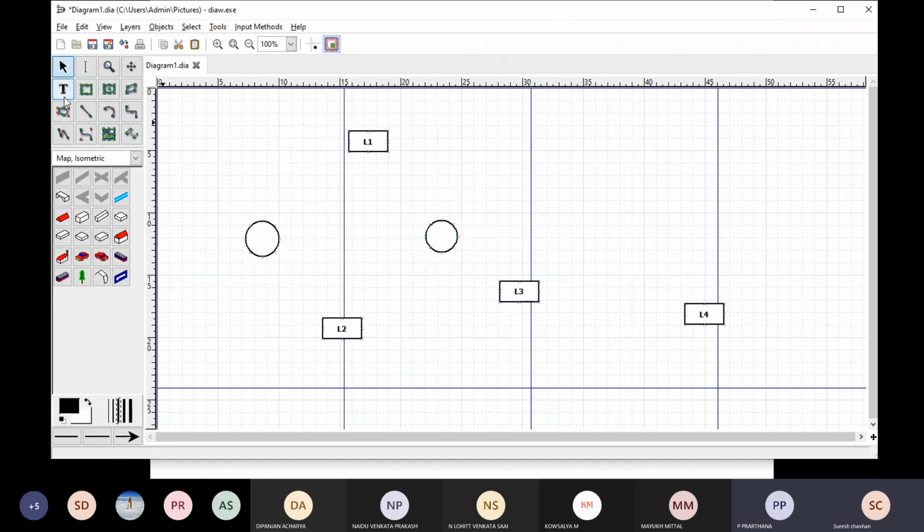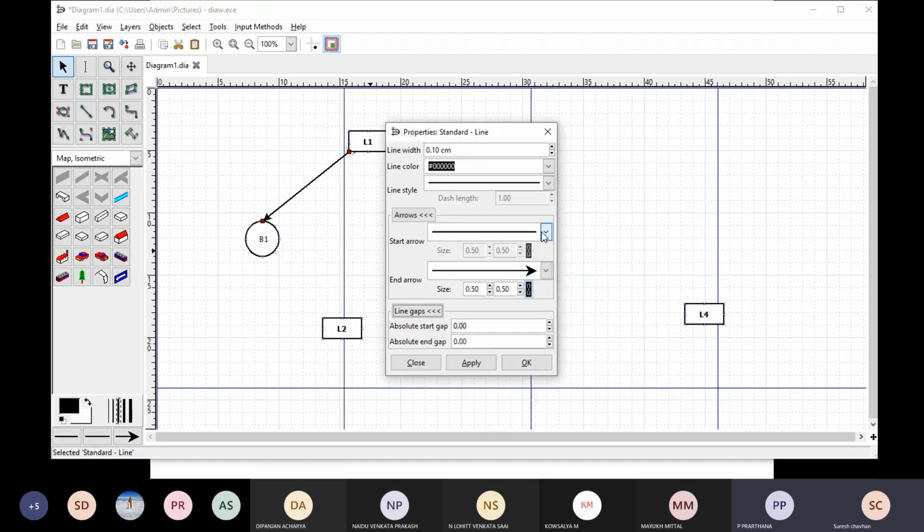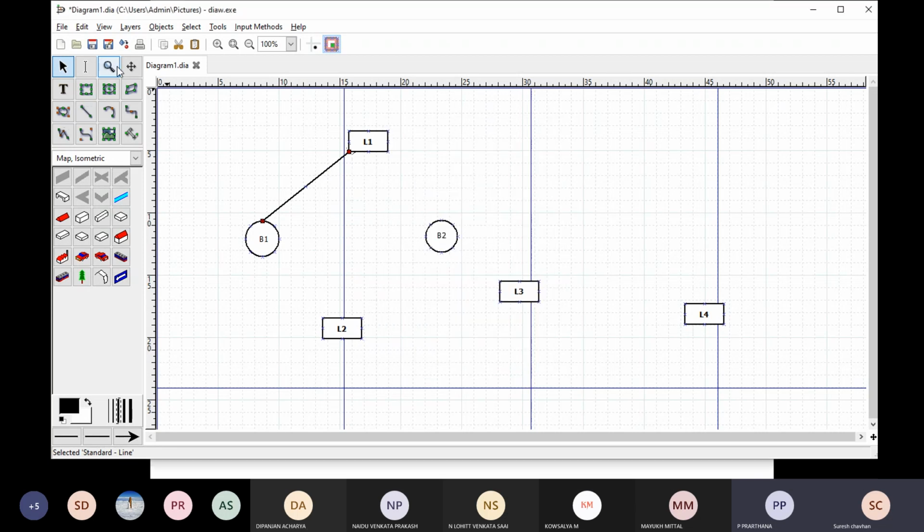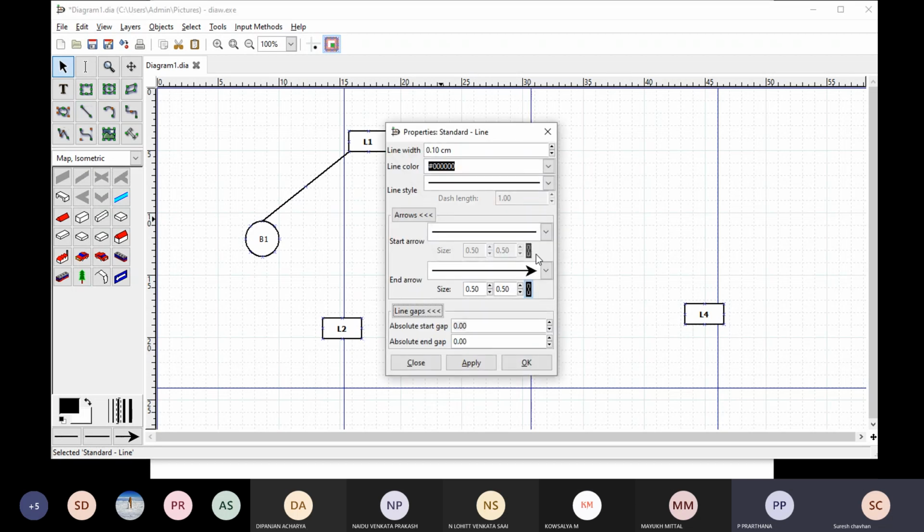I'm calling this one B1 and this one B2. So B1 and B2 are there, and LAN 1 is connected to bridge 1, and also LAN 1 is connected to bridge 2.